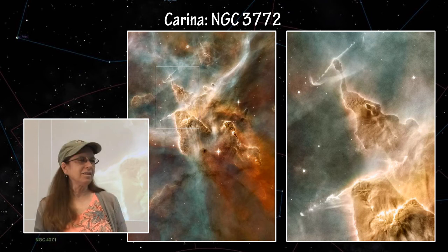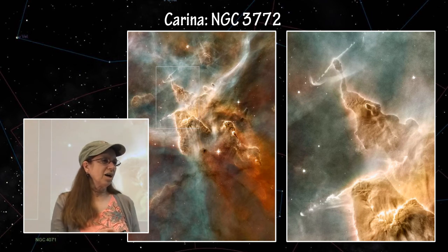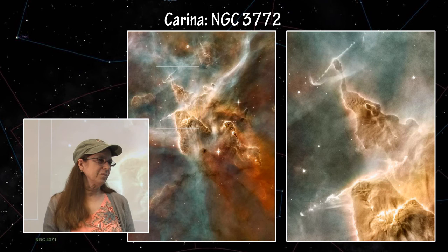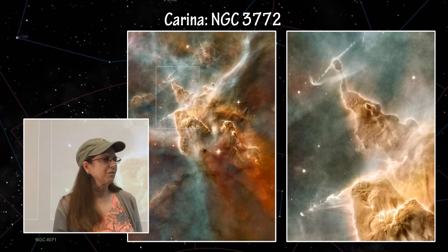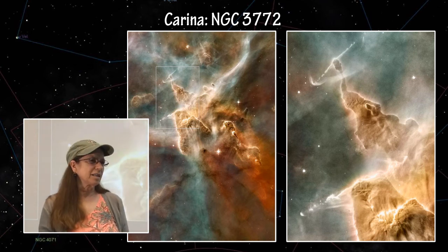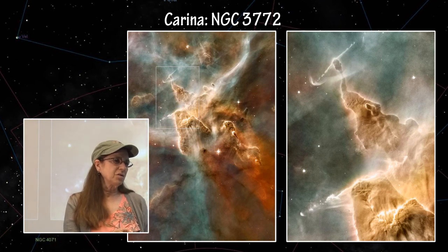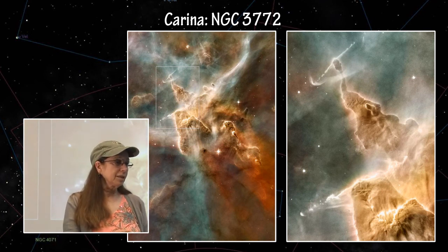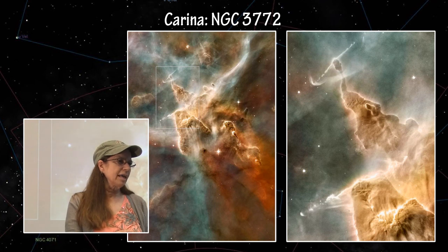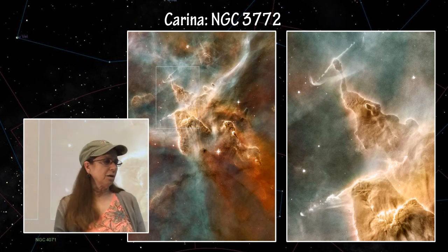This is one of my all-time favorite observations in the Carina Nebula. This is two Hubble images, stunning close-up images to show you what's going on. That little spinning hat on top of that little pillar of cloud of gas and dust is being put out by a massive star that's forming right there in that little cluster. It's sort of like a little pinwheel looking thing. But if you look further down, you'll see some dark places where stars are trying to form, protostars are trying to form everywhere here. If you look at the one on the left, you see lots of little nubby dark patches with bright behind them, and those are all protostars trying to form.